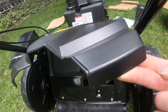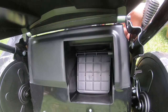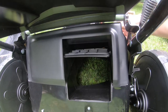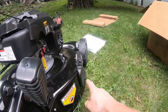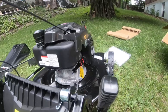This is where your bagger goes, and you open it, and you see that little square box. Pull that lever I just showed you. Open it up, put your bag around. Now everything goes into the bagger. It's pretty nice. Close it like that. You could even leave your bagger on, I guess, and put the chute on, and everything will blow out the chute. So I'm gonna put some gas in this, and we'll make some passes down the lawn and see how she does.